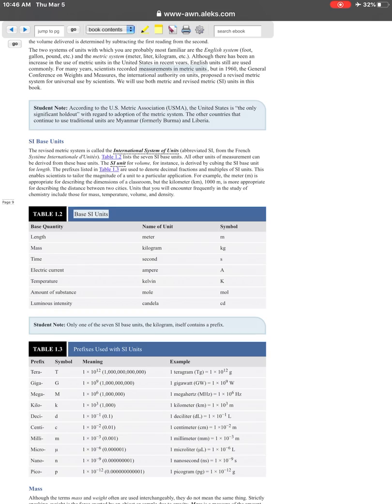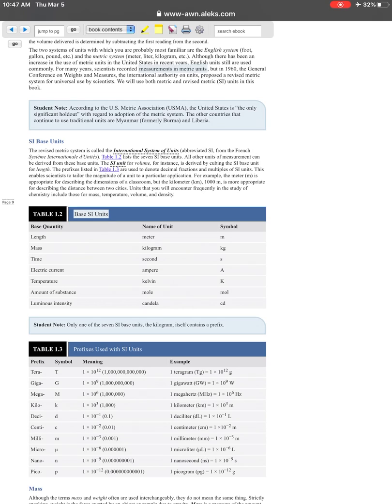You might say, well, wait a minute, there's more than 7 out there. What about area, or what about volume? And it turns out area and volume are derivatives. You can get area from length, and you can get volume from area or from length. You can get weight, you can get force from mass. So these are the 7 that are required so that you can get all of the other units.